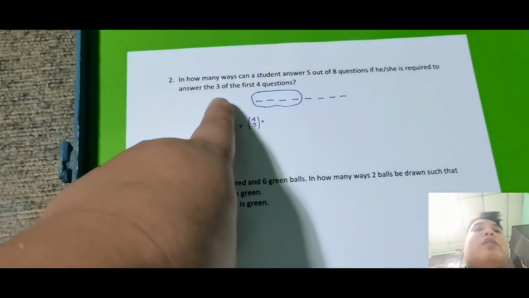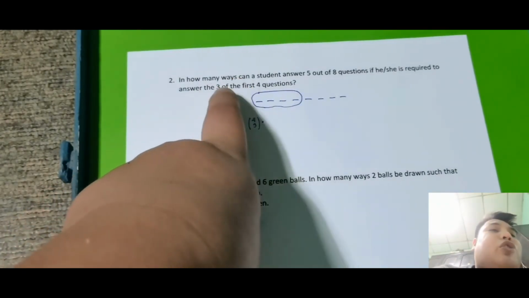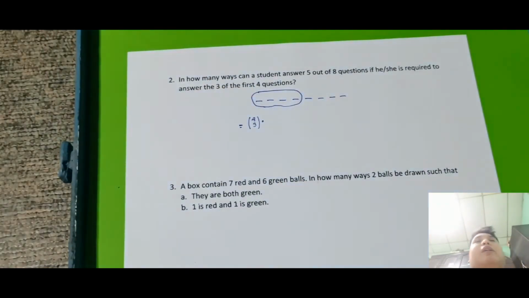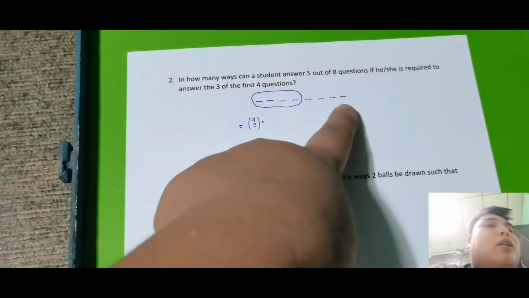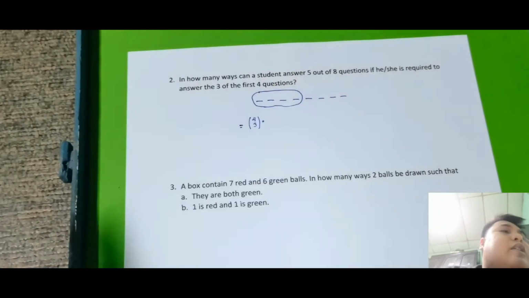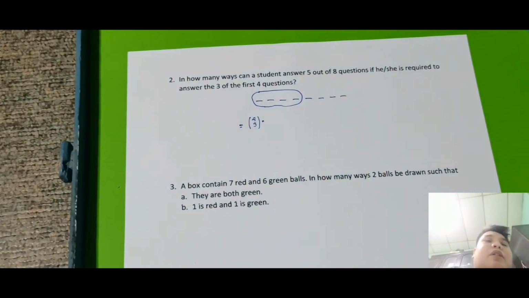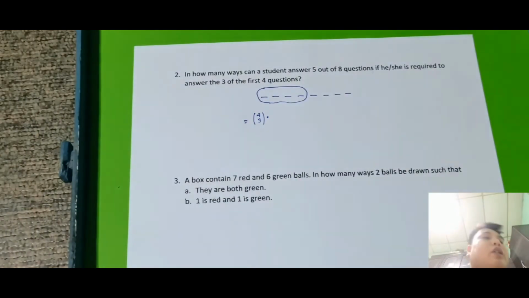No. Bakit? He is required to answer 3 of the first 4 questions. So sa scenario niya, hindi na dapat philosophy na, sir, paano ko sinagutan yung isa dito para lang mag-count na isa na nasasagutan niya sa remaining na 4? Hindi ganun. Ang setup lang, out of 4 questions, sagutan mo lang yung 3. Yun yung setup natin. Pagdating dito, may 2 na lang siyang required sagutan.